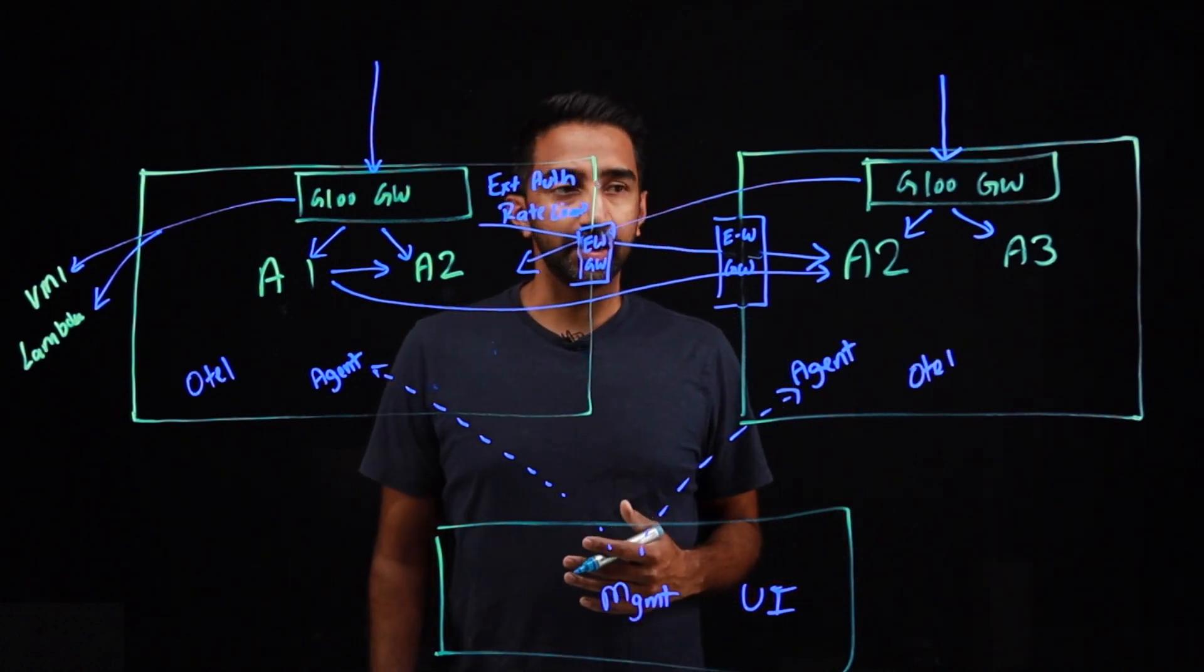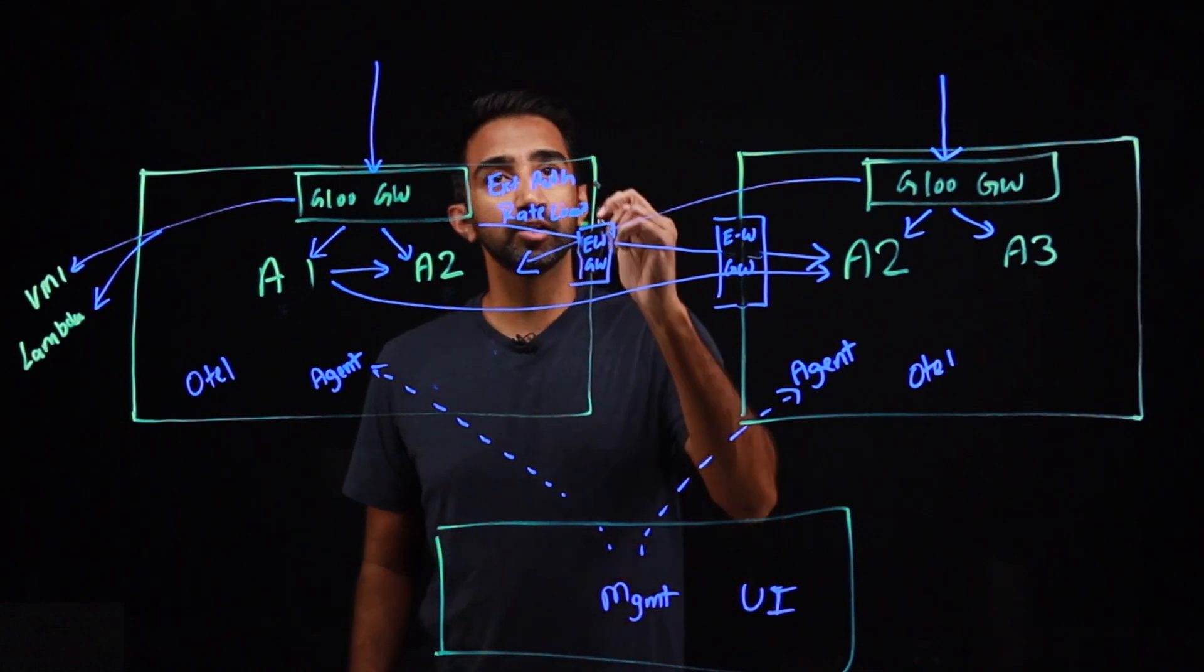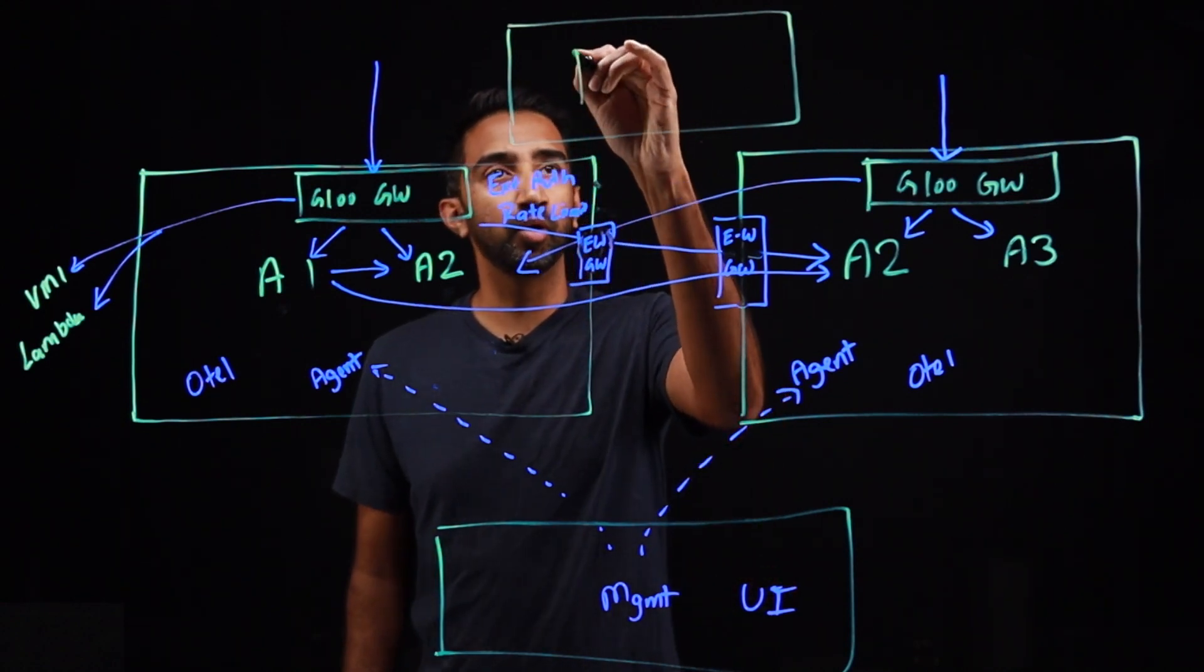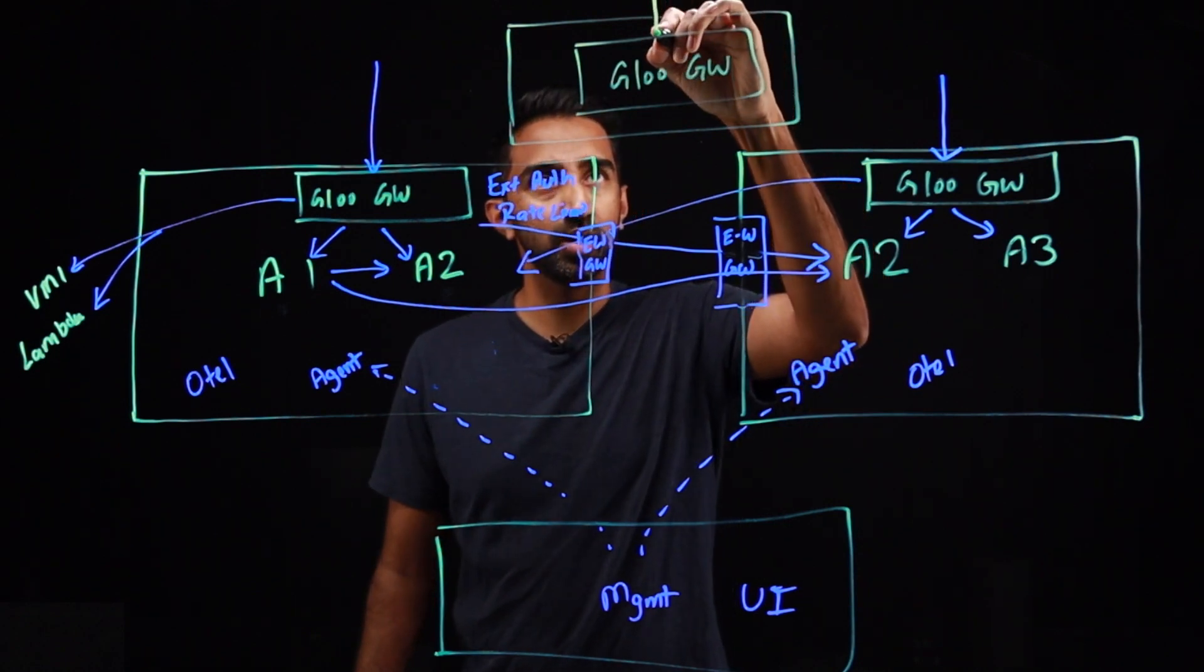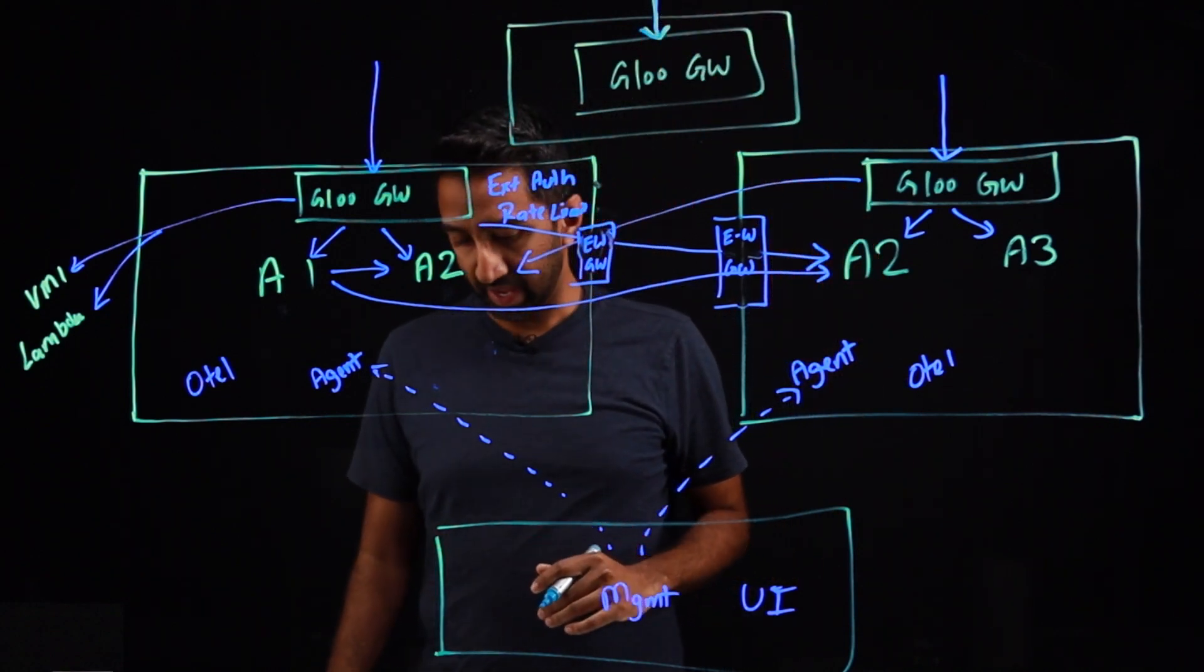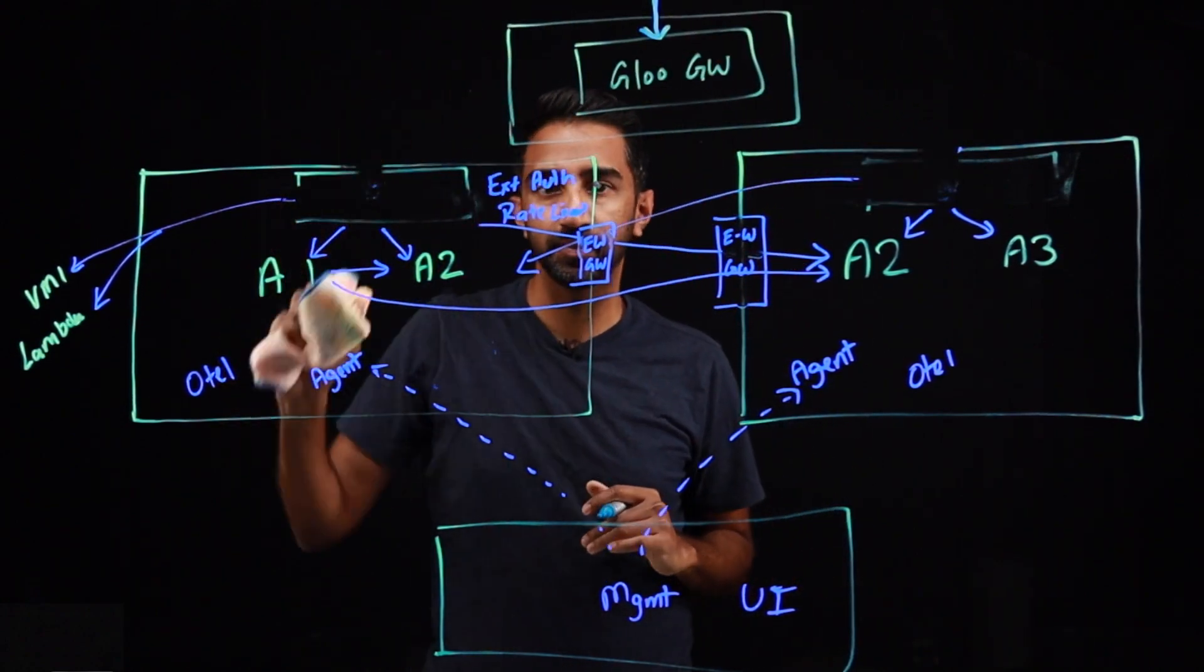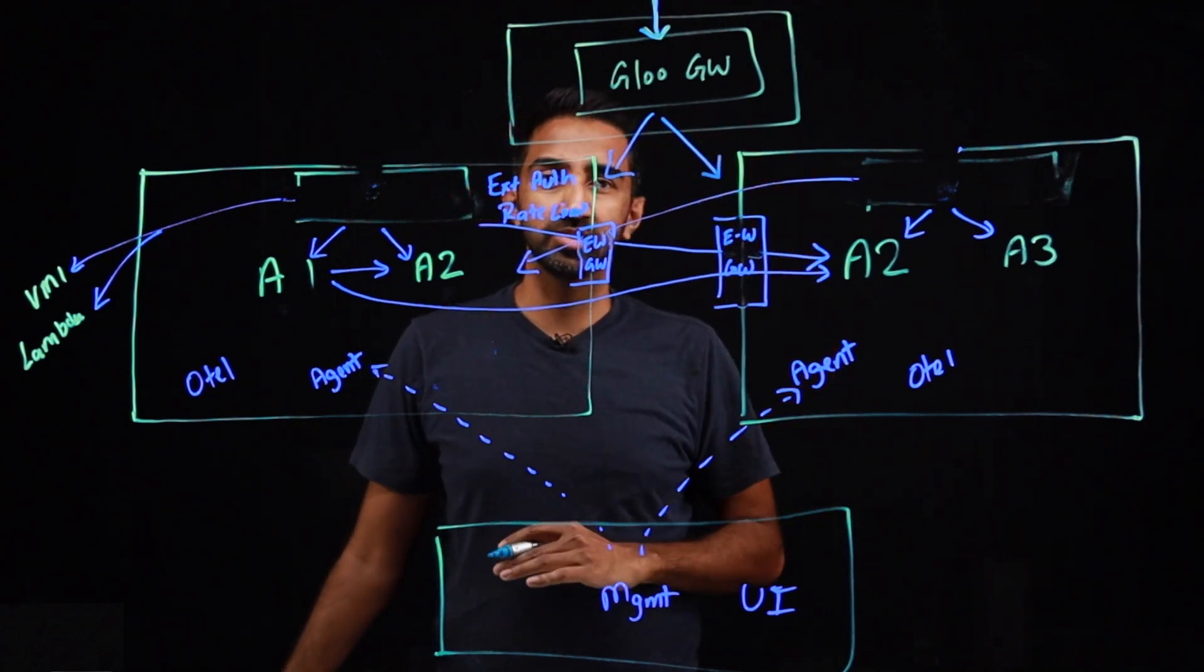Another next good incremental step to take from here is to have dedicated gateway tiers. So that looks like a separate dedicated cluster whose sole purpose is to act as the ingress cluster. So in this case, you would deploy Glue gateway in this cluster and all of your external traffic now comes to Glue gateway. All traffic now comes to Glue gateway. And then you no longer need a Glue gateway per cluster. So you can get rid of these. There's no external traffic coming in.